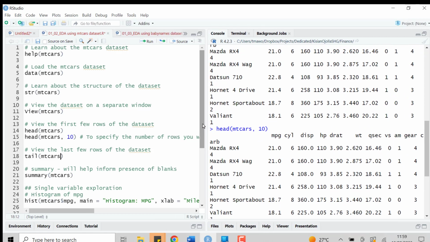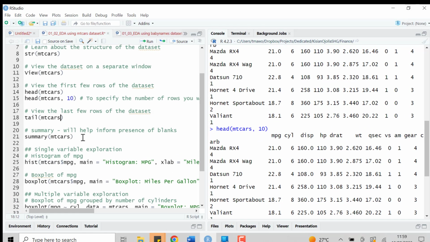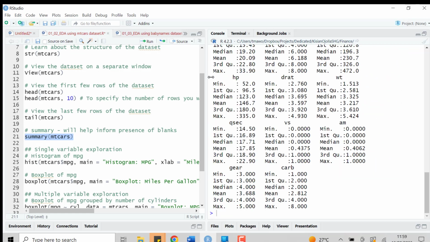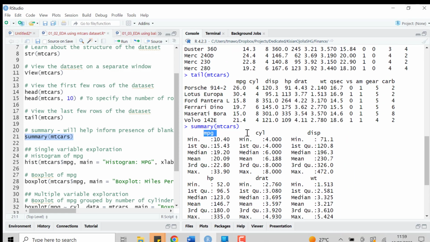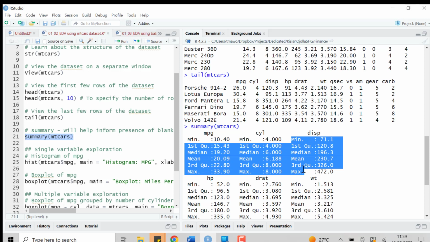Now, as you're exploring the data, you want to look at the summary of the data. When I run the summary, it gives me information about all the variables. It gives me some measures of central tendency, which we'll look at in the next topic.